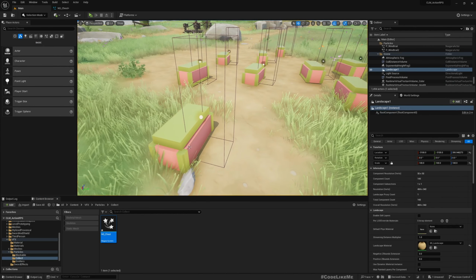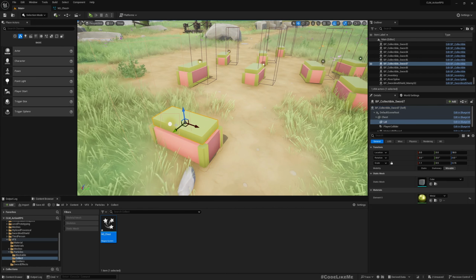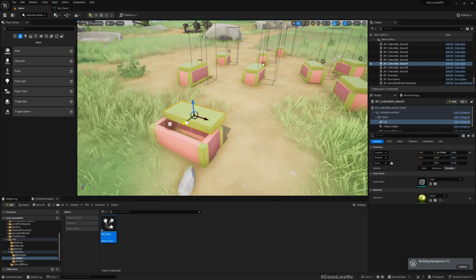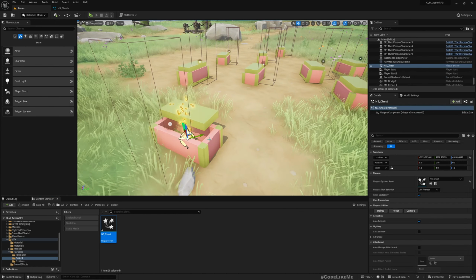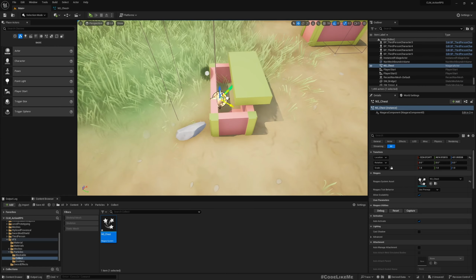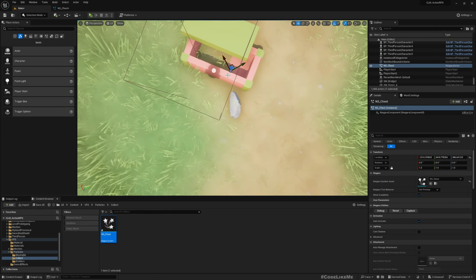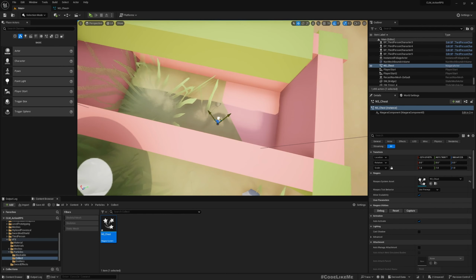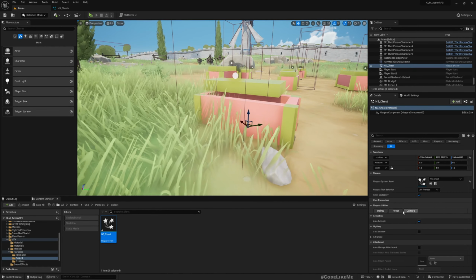So for testing, let me rotate it this way and move it this side a little bit. Okay.